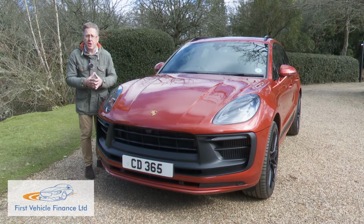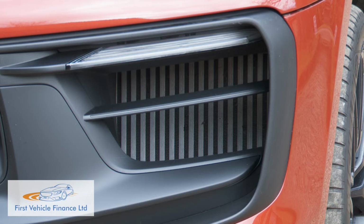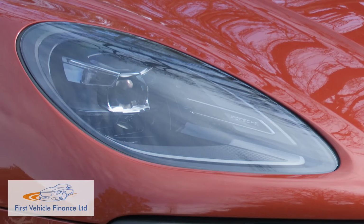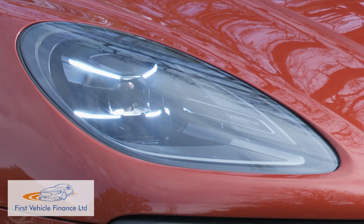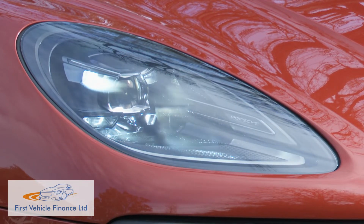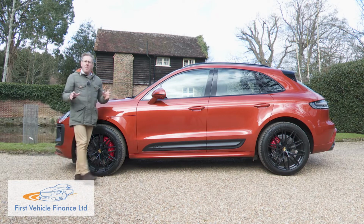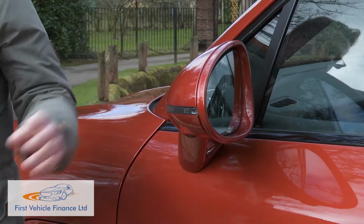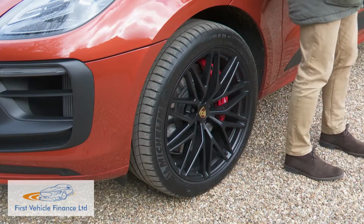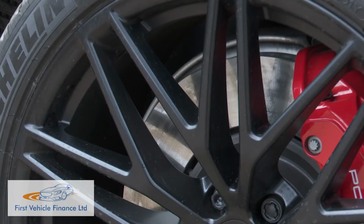On all variants, the situation isn't helped by the fact that one of the vanes has been removed from each of the corner outlets, the intakes now revealing radiators that would probably be better unseen. Still, the full LED headlights still look smart with their 4 LED ice cube style design motif, and they now gain, as standard, the brand's Porsche dynamic light system. Not much has changed in profile, apart from the adoption of these sleeker sport design exterior mirrors and restyled wheels, which now vary in size from 19 to 21-inch rims that we have here.